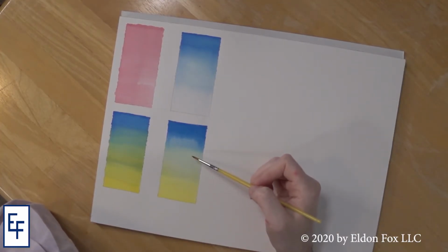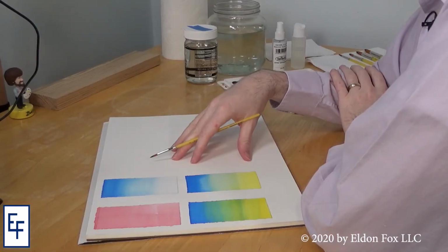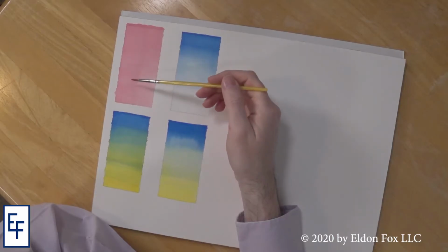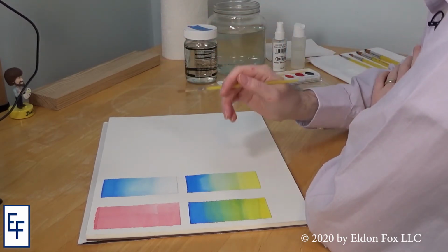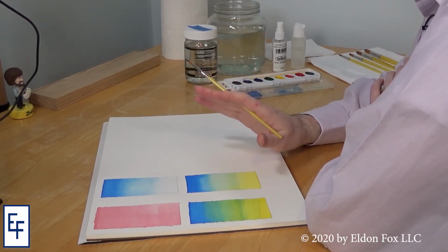With this one, I didn't account for the fact, to be honest, I'm used to working with better material. So while this is a good place to start, this paper doesn't respond the same as I'm used to. It buckles more, it can't hold as much water. And I was cognizant of it up here with this first wash, but I'd forgotten down here. I was feeling rushed. And I didn't stop to let it dry, and that's what I should have done. There was just too much of a bulge. And you remember I was pushing down on it at one point. I should have stopped and I should have let that dry more, but I didn't.